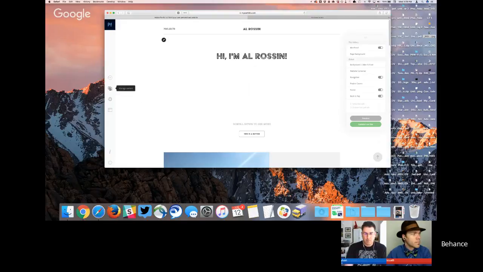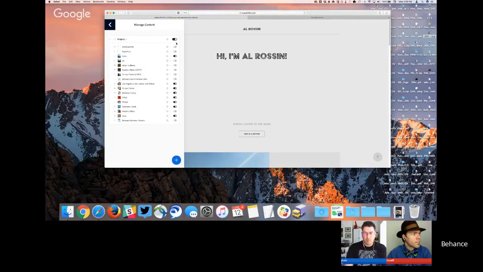But when you've added all this content, you have manage content too. That's here. I have little radio dials that I can just turn stuff on or off. So if you're working on a project and it's not quite done, not ready to publish, you can turn it off in the meantime. And then when you're ready, turn it back on.